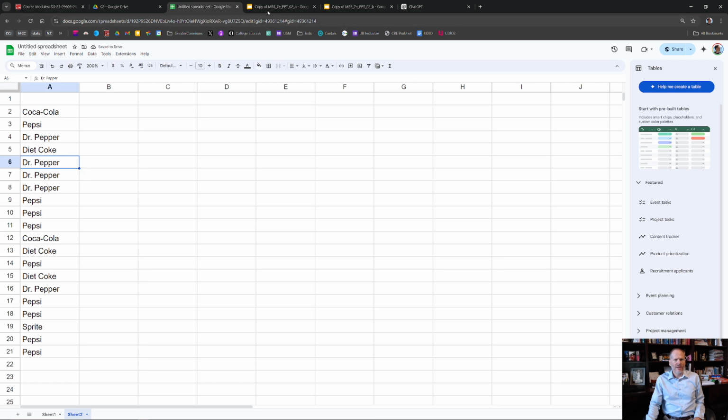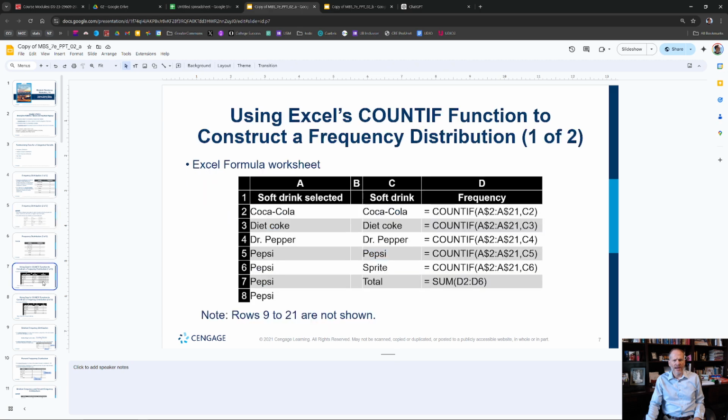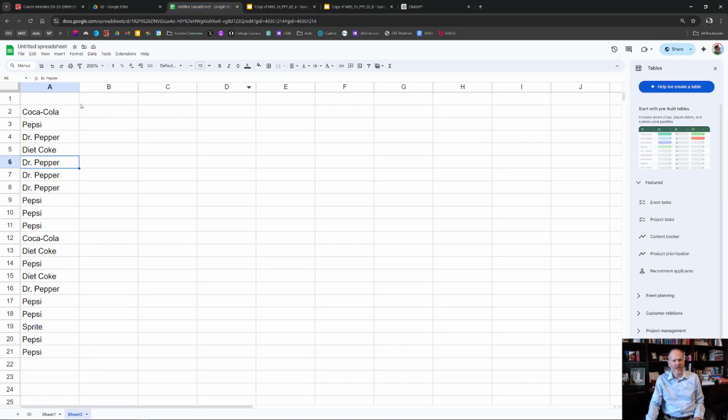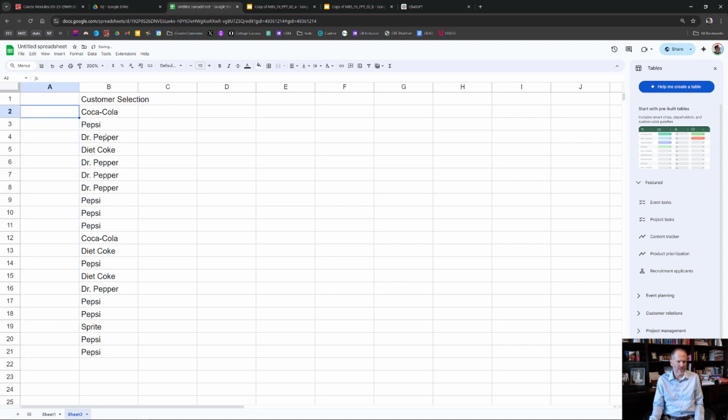And then what do we want? We want to have in our frequency distribution, customer selection. We'll call this customer selection. So we surveyed 20 people, right? And we could do one more right click here, insert column to the left. And so this is the first person we surveyed, the second. And we could autofill that by grabbing this autofill handle and dragging that down. And so that's customer selection.